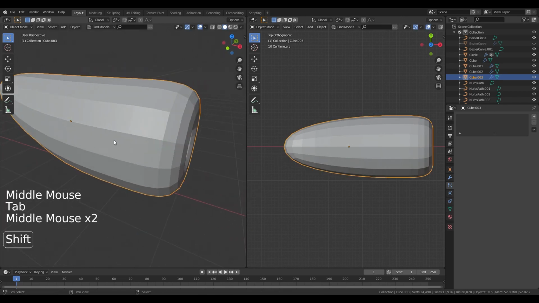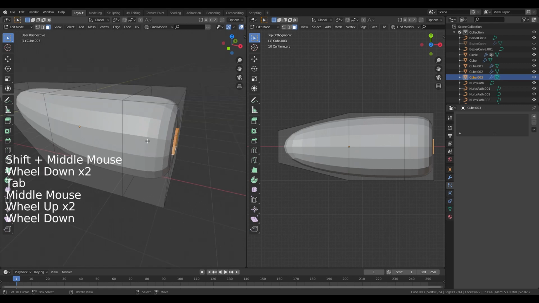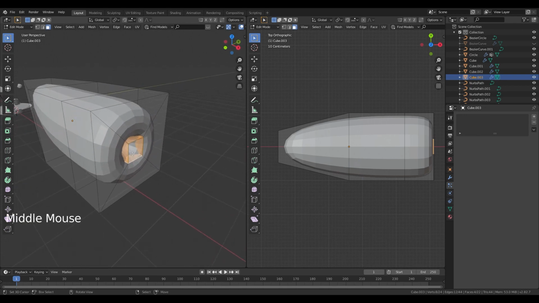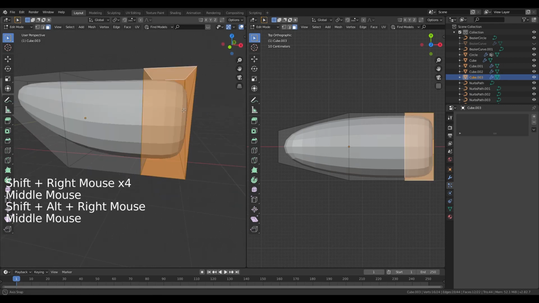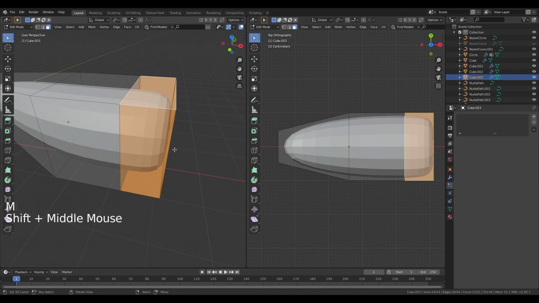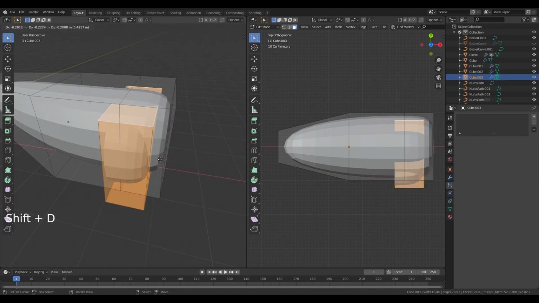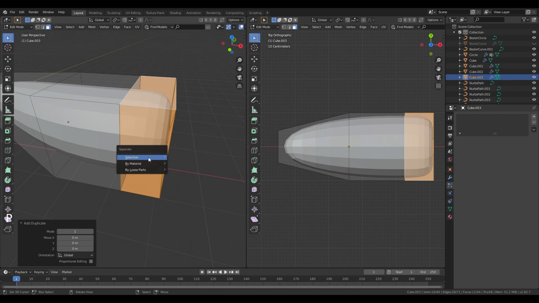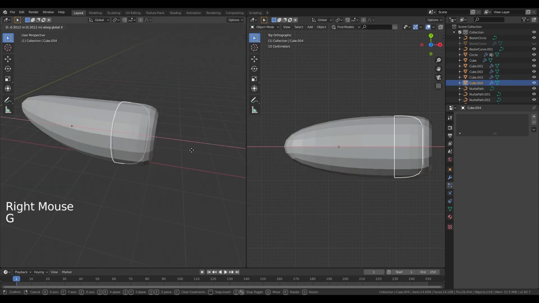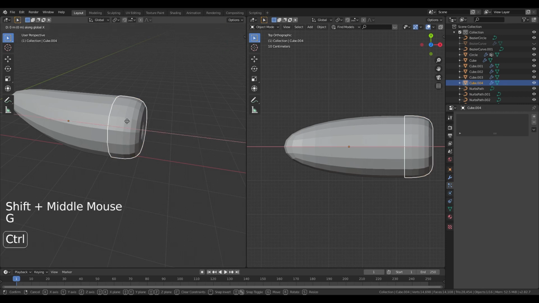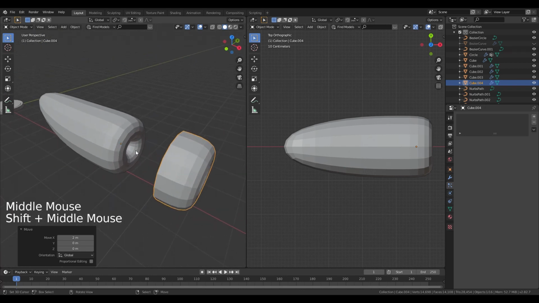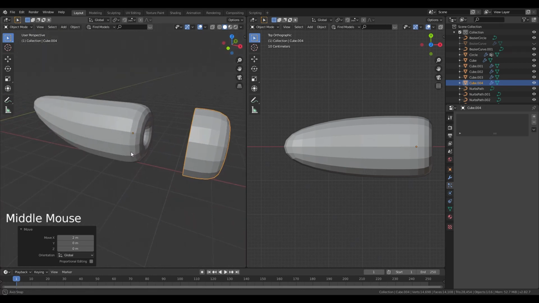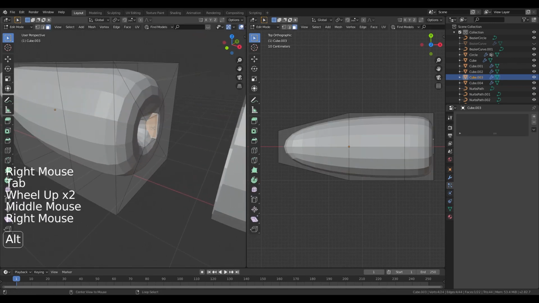Now, before I do anything else, I want to just separate this part of the object so I can work on it separately. Having selected these, we can also select the front faces, and we can select the loop, that's the first part of the engine. Press Shift D, which will duplicate our selection, and then press P, selection. This is going to separate our selection. I'm going to move this by pressing G Control 1 or 2 increments forward, and I'm doing that because when we need to move it back, we know then exactly where to move it. And I'm just going to delete these faces over here.